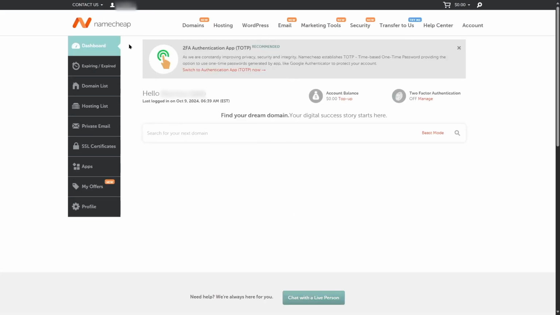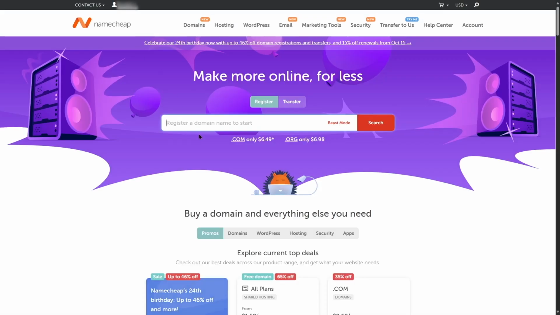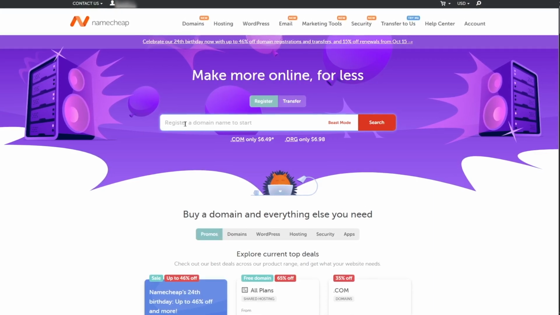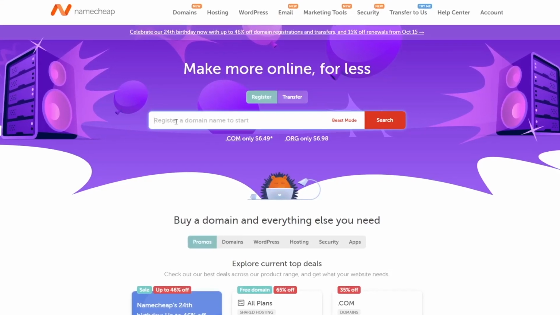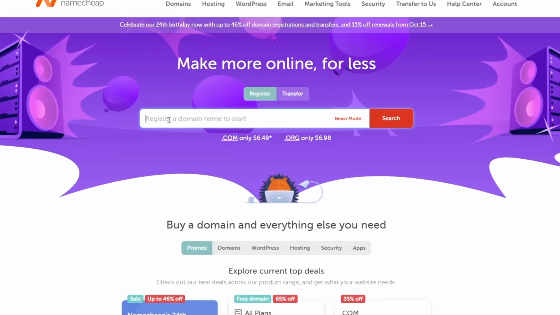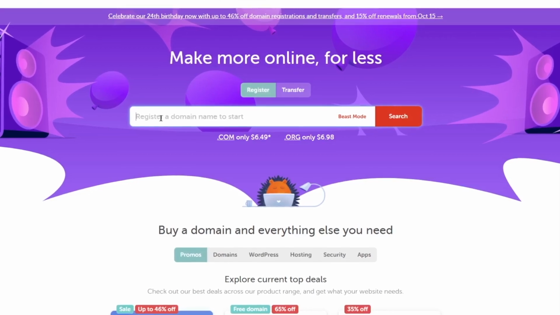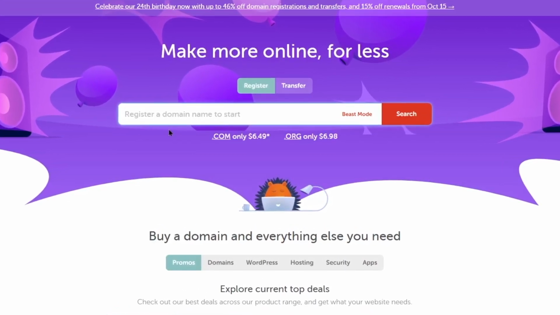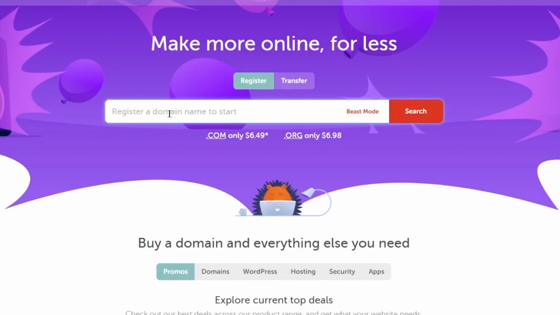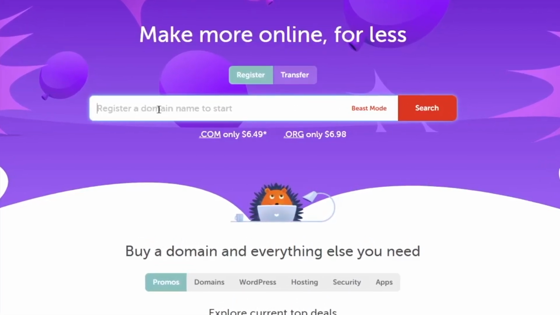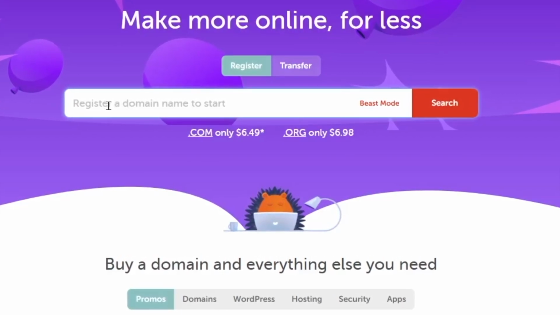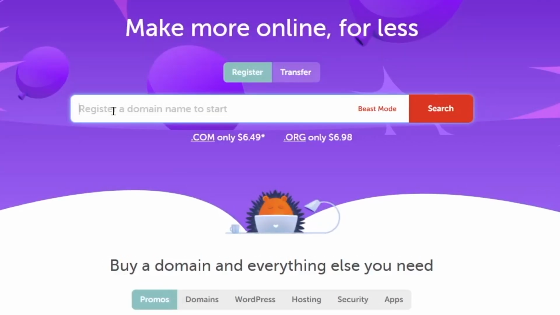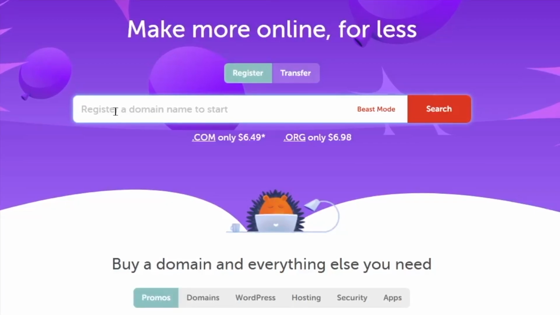Okay, while we are signed in, we're going to go to the home page. And over here, we are going to register our domain name. Here you can write the name of your domain that you're searching for. Now, when selecting a domain name, it's a common practice to use the name of your company or your business, or if you're creating a personal portfolio website, it might be a common practice to use your name as the domain name. But what happens sometimes is these names are not available. So if you find that the name is not available, what you can do is add some extra characters to the domain name that you're searching for and try to see if that's available.